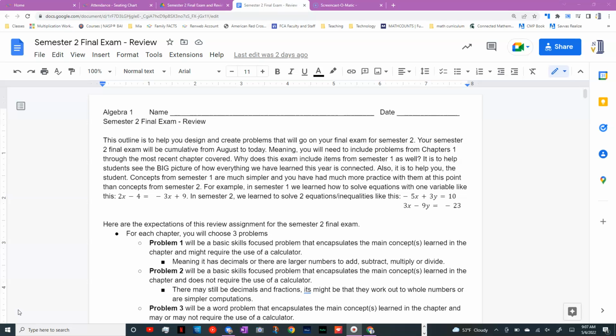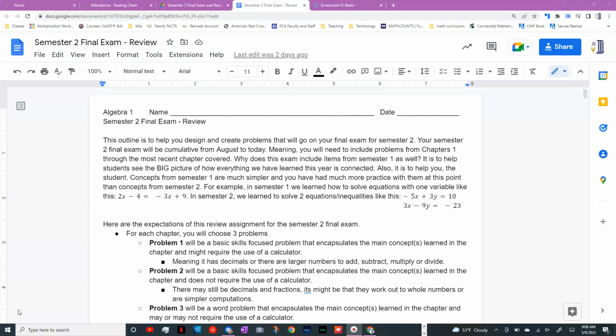So let's look at this. Like I said, this is from semester 1 and semester 2. Everything from chapter 1 to, for you guys, I believe it was chapter 9. Is that right? For this class? Now, there was a chapter in there we didn't do. Don't do it from there. So you have to be careful when I hand this out. Hopefully you guys will be able to change that. So there's that one chapter, and we'll figure that out, that you guys didn't do.